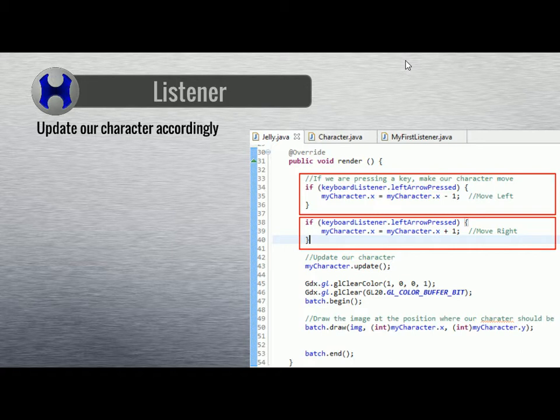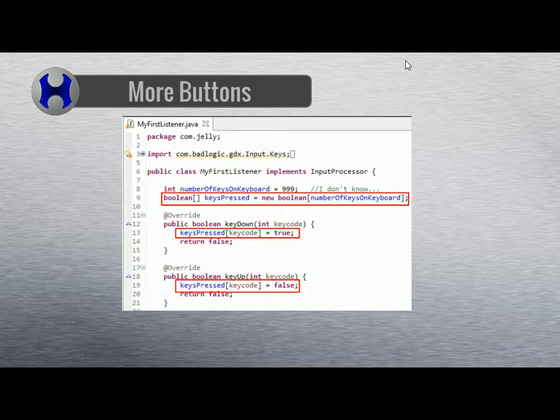So yeah, delete the variables up top here where we had those booleans, left arrow pressed and right arrow pressed. If you didn't already delete them, do it now, because we will never use them again. Same for the key is down pressed. That can be destroyed as well. We don't need that. The reason that you delete them is so you don't have any weird bugs in your code later on.